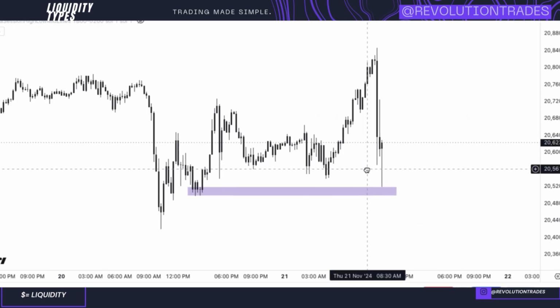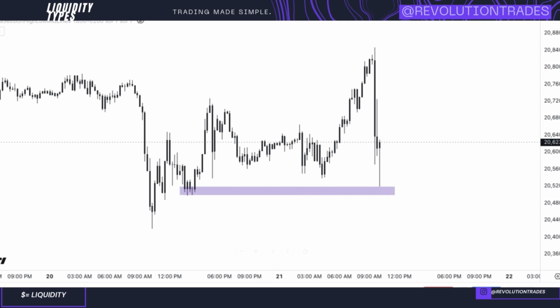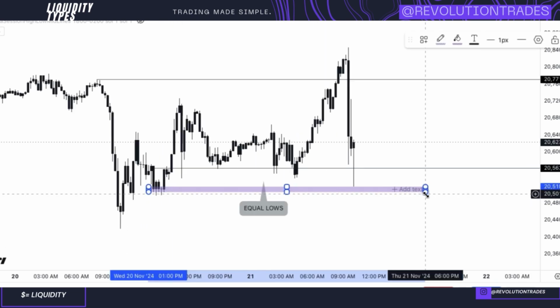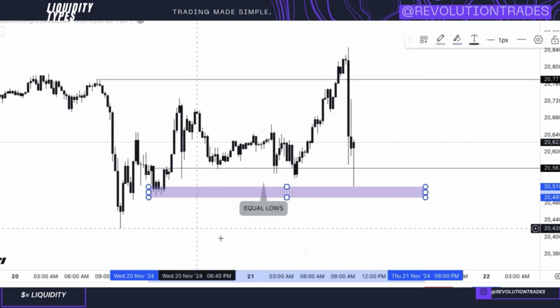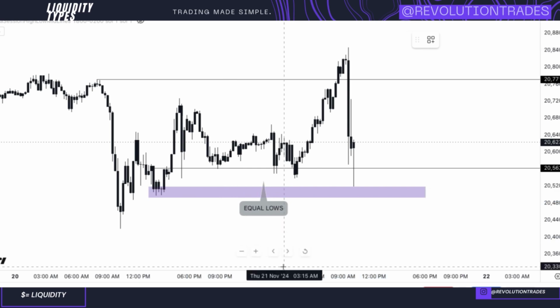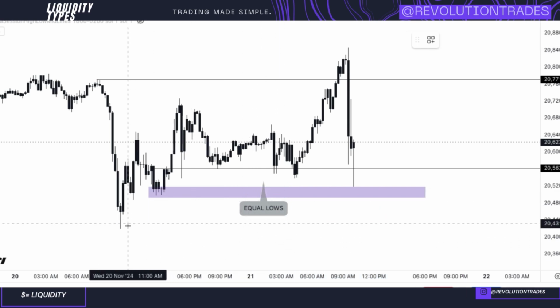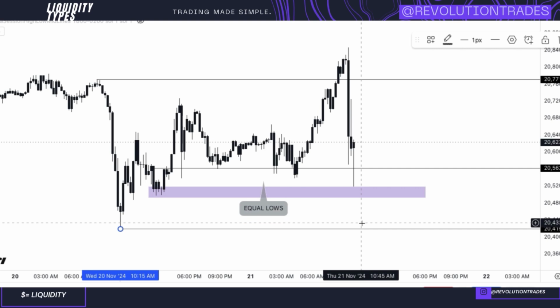Yeah, so in this example, we actually have a bunch of equal lows being presented. The reason why I say a bunch is because we see equal lows right here. We also see equal lows right here. So for equal lows, like I said, you always want to have some type of point that's lower than your support zone, just to make sure that if price breaks this level, I'm no longer looking for a buy or a sell. So this is going to be my point that I'm looking at.